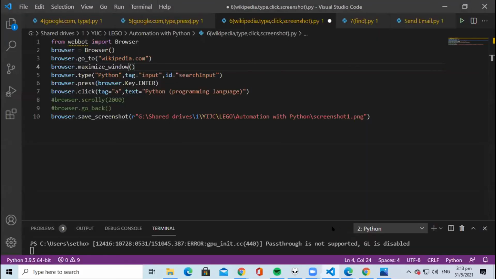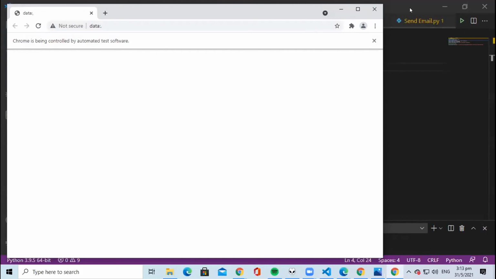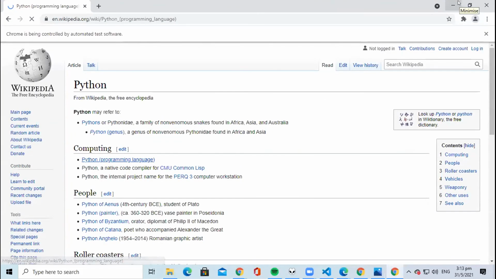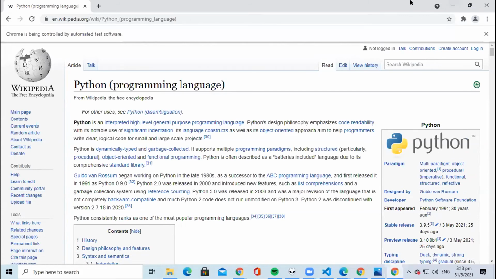Okay, so going back to the example, earlier on I said that full screen and maximize is different. I'll be showing the maximize. Earlier on I spelled maximize wrongly, but I run it now. Okay, sorry. So you notice that it's maximized, and the difference is that you can see the tab and the URL at the top, whereas if you run full screen, you won't be able to see this.